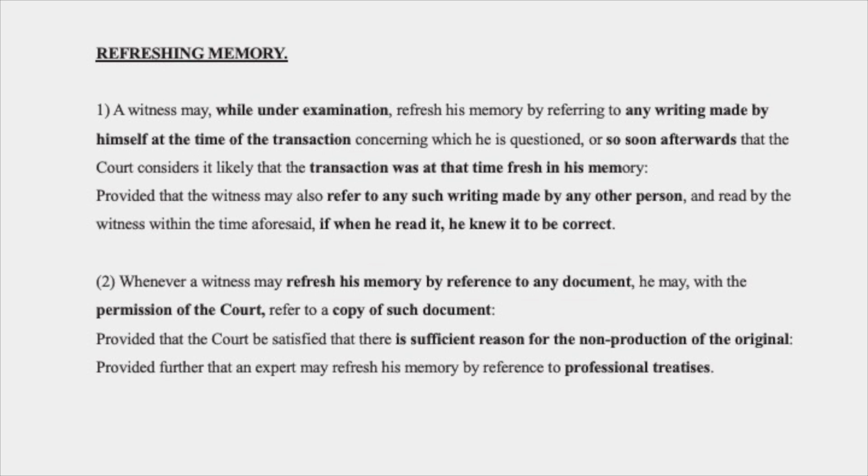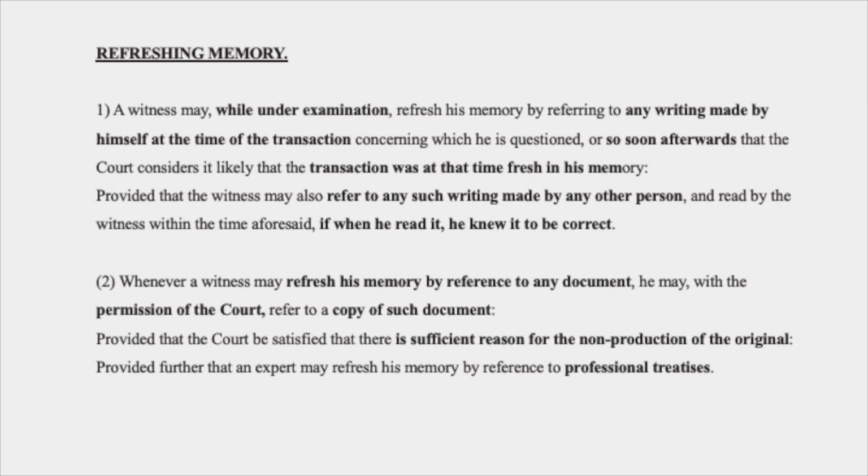The next provision is regarding refreshing memory. A witness while under examination can refresh his memory by referring to any writing, either that is made by him at the time of the transaction or soon afterwards, when they feel that the transaction was very fresh in the memory. However, if they refer to any such writing by any other person, after he has read it, they should know whether the fact is correct or not.